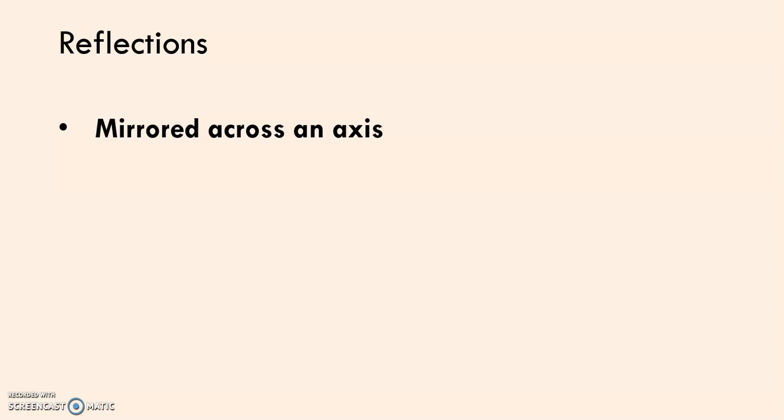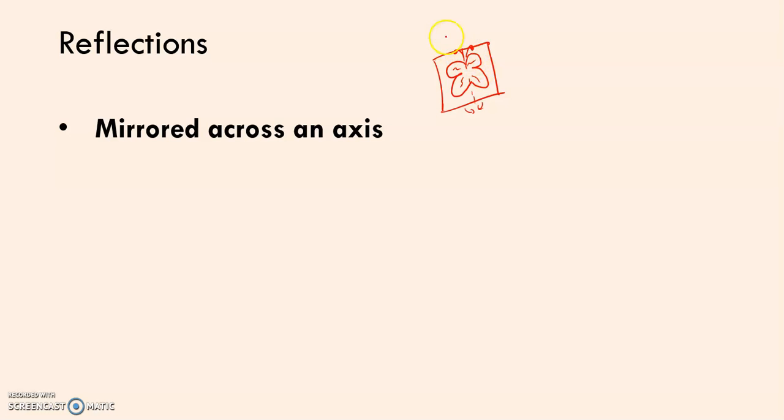So you might have done this when you were much younger. You might have done it yesterday. That's totally okay. You take a paper, you fold it in half, and then you're like, I'm going to make a butterfly. And then your teacher, your parent, someone tells you, okay, now just smash these 2 pieces together and trace it on the other side, and you did just that. You reflected this image across the other side, and you got this beautiful butterfly. Look at you go. So that's the same thing we do with reflections.